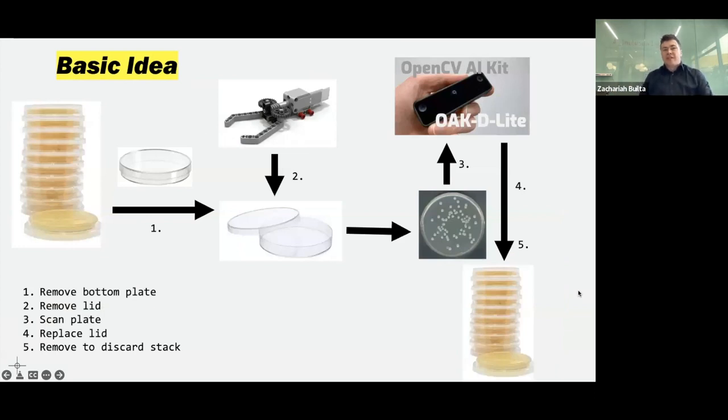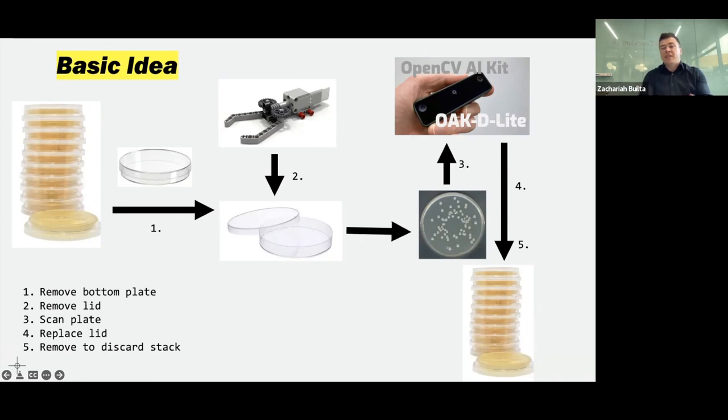So the basic idea to the problem was that we have these stacks of maybe, for example, 10 plates, and we would first have to remove the plate from the stack because we can't read them in an entire stack. We might be able to read 10 plates at once sitting side by side, but as we use them and carry them in these stacks, we can't see. So you have to remove each individual plate from the stack and then remove the lid.